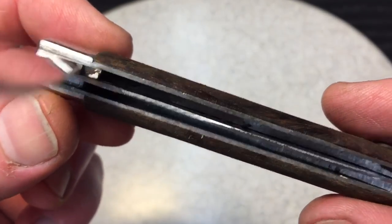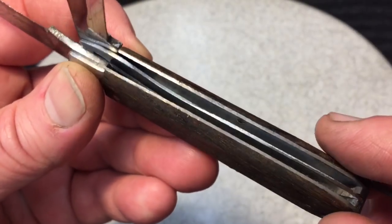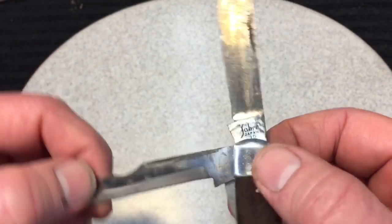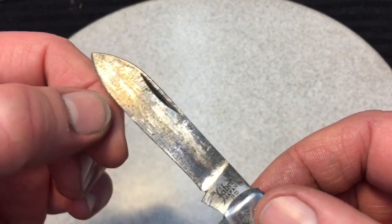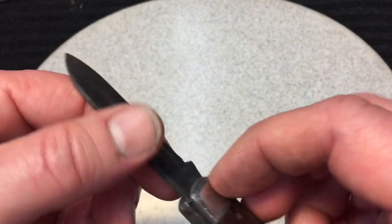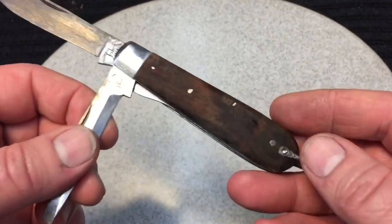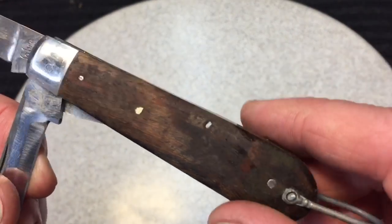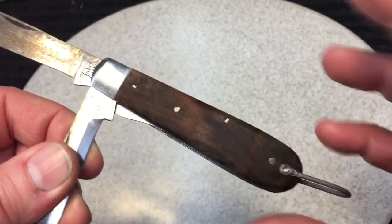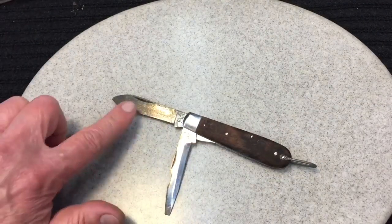Ideally, that includes inside there. See, that's a pain to get rid of. So now that's all gone. All that rust in the liners is all gone. That's why that product really shines. Now we're going to take it and address this with a very fine belt. And over here we don't need anything, just maybe the fiber wheel. We won't do anything really until these scales dry out. It's going to take a day or so for the scales to dry out, because you have to rinse it with water. So let's address the metal.